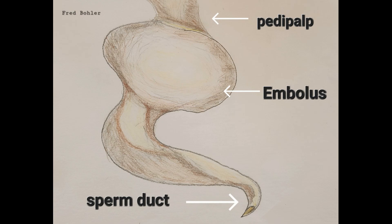The embolus can be corkscrewed, hooked, recurved, or pro-curved depending on the species. Spider species can actually be keyed out to what species they are just using the emboli of the male — if they find just the pedipalp or embolus, they can tell what species it belonged to. There are actually keys or charts with diagrams for that.